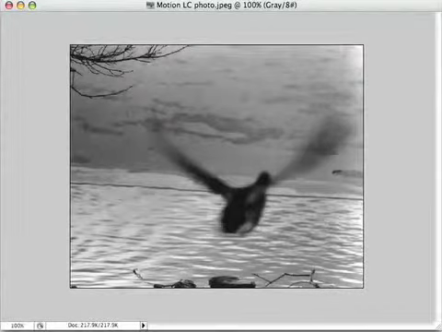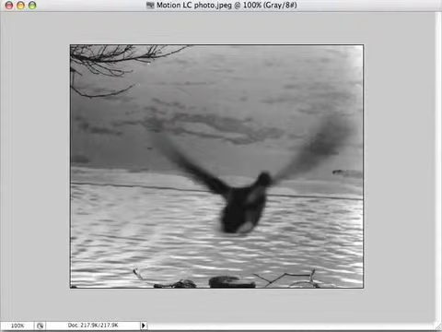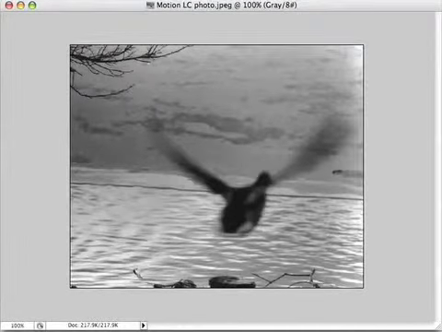First of all, there are a couple of different kinds of motion. There's blurred motion and there's frozen motion. An example of blurred motion could be seen in this black and white shot of a duck in flight. Blurred motion is the result of an object moving during a relatively long shutter speed. In most cases, any shutter speed below 1/60th of a second will result in a blurred object when the object is in motion during exposure.